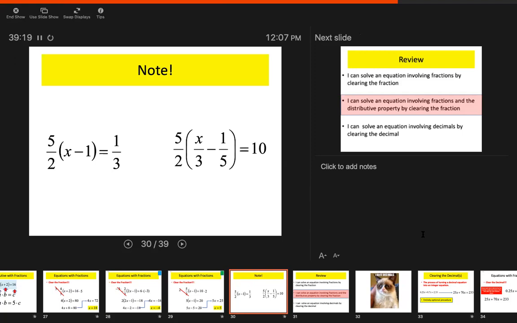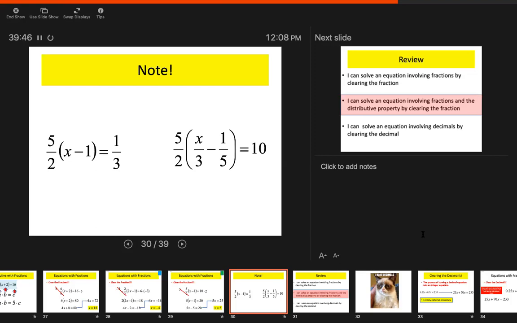Oh. So this is the deal. Here's a denominator and here's no denominator. And then we got something on the inside. Remember, this whole thing is just one number that's being multiplied by that. So for this particular one, we only consider that one, and if there was one over here. So we're going to multiply both sides by 2. So when you multiply both sides by 2, you don't get rid of the fractions on the inside. So this one is the ugliest of the ugliest of the ugliest.